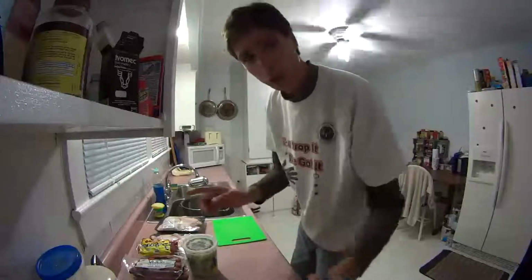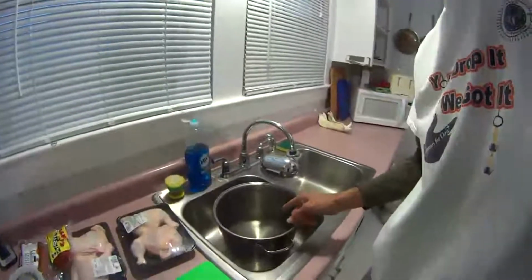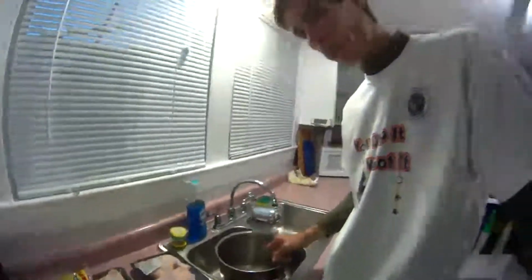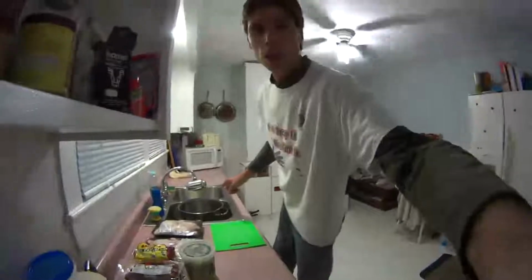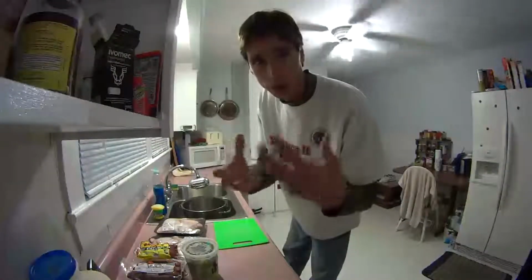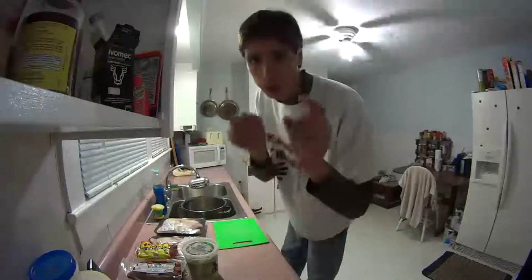What we're gonna do first is we're gonna get a pot of water right here. And you see I got about a third full of water. There's my chickens. I'm gonna cut these chickens open, put them down in this water, and boil them until they start to pull away from the bone. Then I'm gonna remove them from the water.